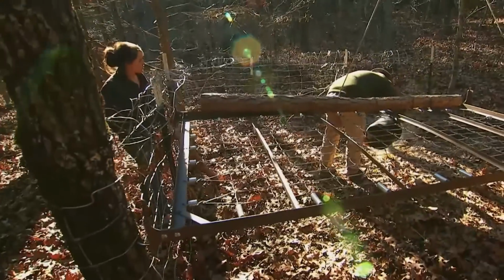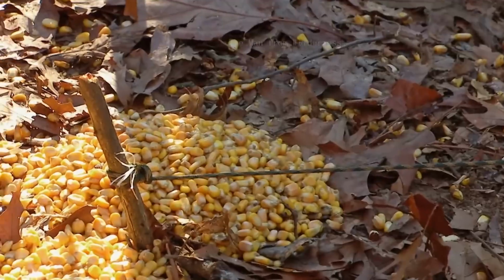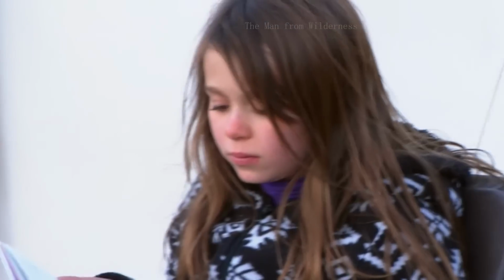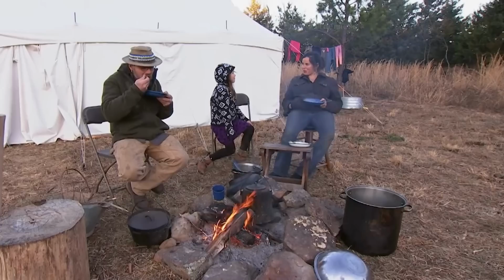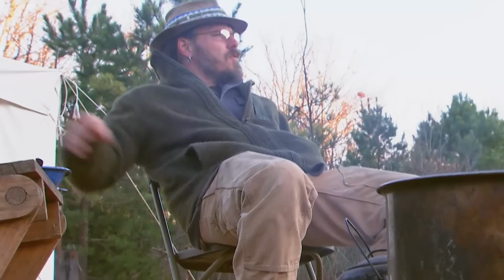Jason then scattered some corn to attract the boars. As bait, they poured corn inside the trap, especially around the trigger. Confidently, the two returned home. The family sat down together for dinner, with only 2 days' worth of protein left in the storage. Now, all their hopes were on the trap.